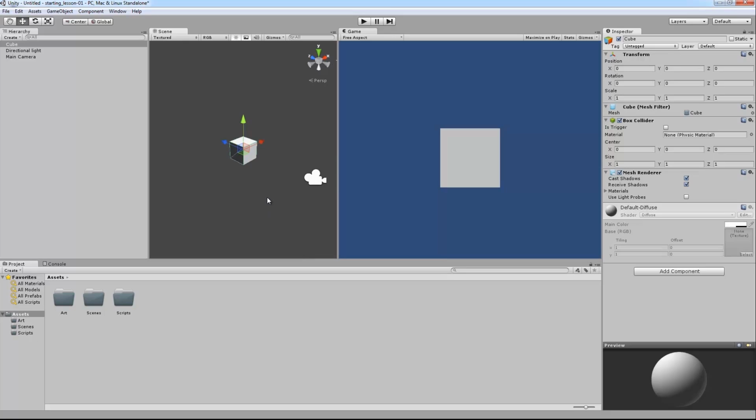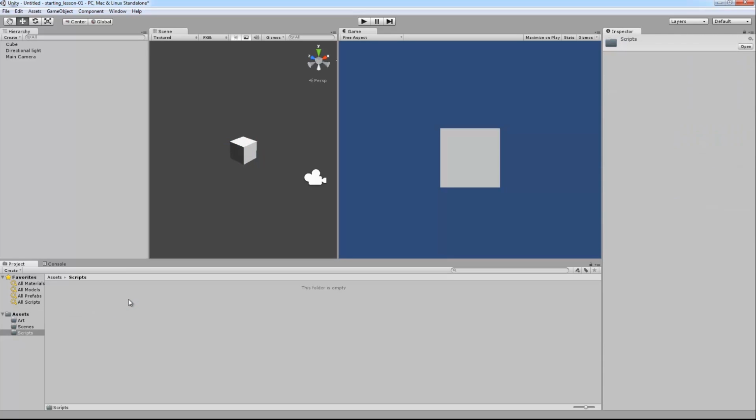So what I'm going to do, I'm going to start off very, very simple. I want to make something so that when we click on the cube, it changes color. That's about as basic as you could get, but that still gives us some interactivity, and I think that's a good place to start. So we're going to go over here to our scripts. I'm going to click on that twice. I'm going to create a C# script.